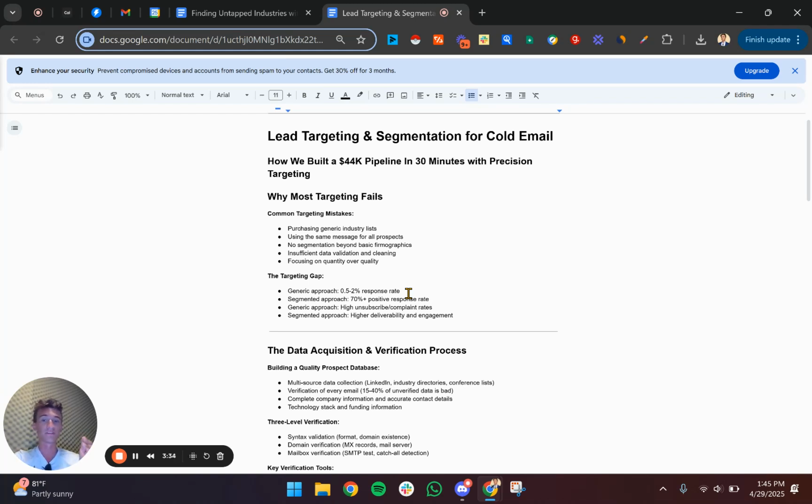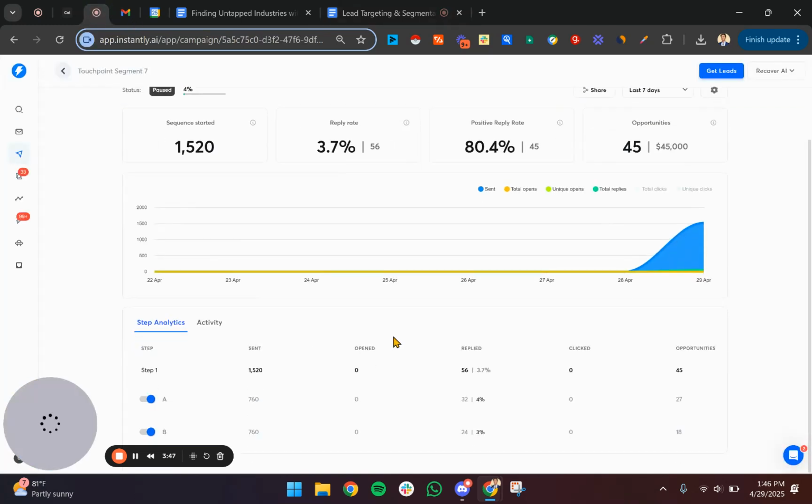But when you do a really segmented approach, like I just showed you on the campaign earlier, you can see that it resonates a lot more. And we already got double the response rate of this, and that was just off of one email, guys. Just to look at this example here, right? This was just step one. 760 emails sent, we got 32 replies, and 27 of those were positive. 760 sent here, 24 replied, 18 of those were positive, right? Pretty high resonance rates when you segment it out. And this is the 7th segment that we did, right?